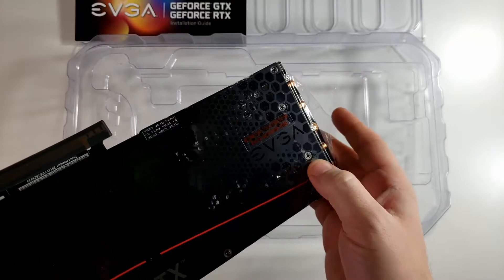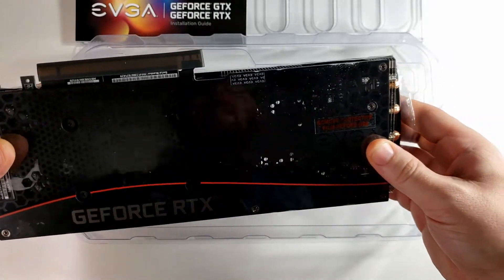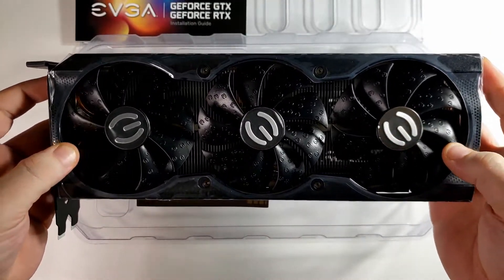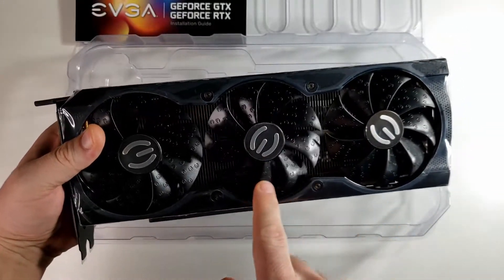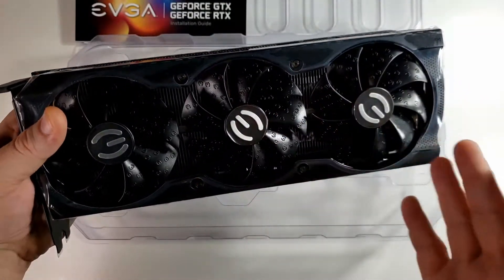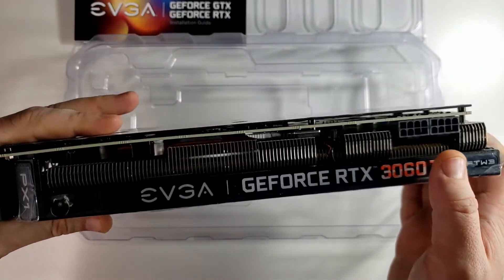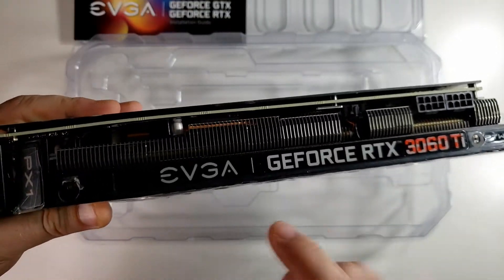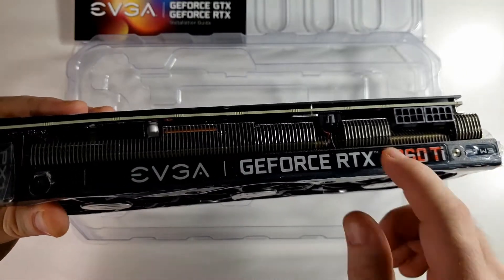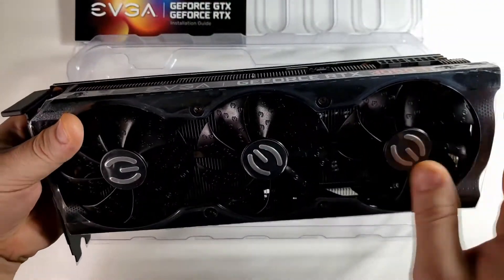You have some cutouts for that blow-through design. As I said, I'm not a graphics card reviewer — this is basically my first ever high-end unit and I just wanted to share it with everyone. This is the three-blade model. I did notice that even though it's the FTW Ultra model it seems to have the XC3 cooler maybe. It does have the dual eight-pin connectors. I'm not seeing any kind of BIOS switch yet. That looks to be the fan connector right there.